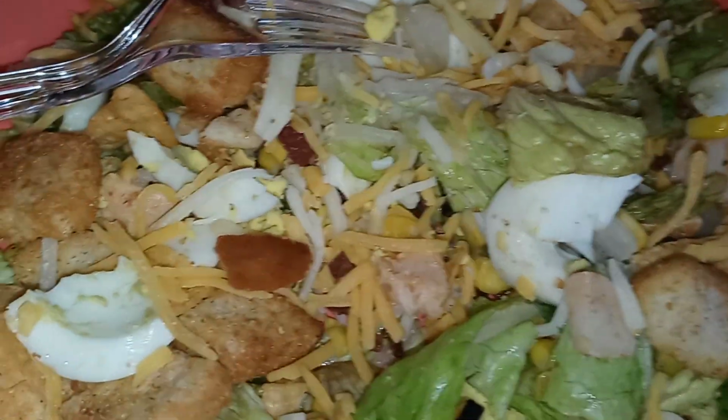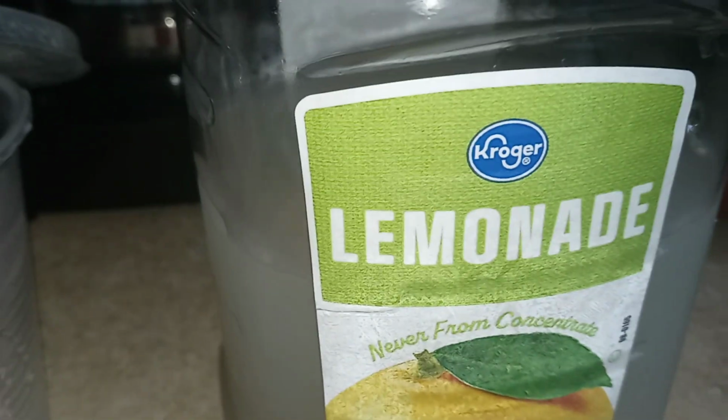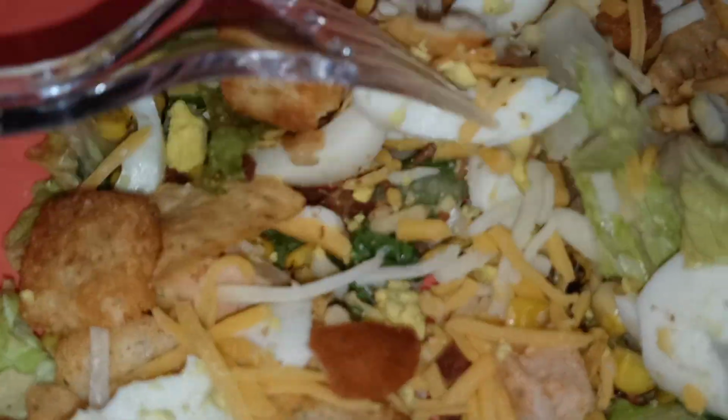Okay, you guys, here's my salad. And here's my dressing I'm going to put on it. And I got me some ice cold lemonade on deck. So, I'm about to have my salad, you guys. And I'm about to finish watching Good Times.